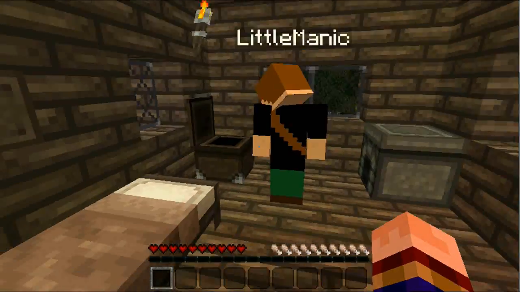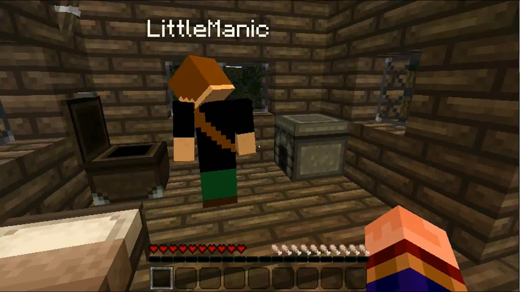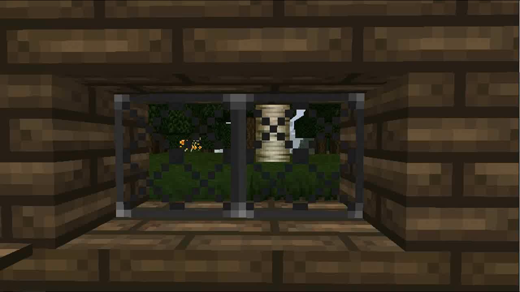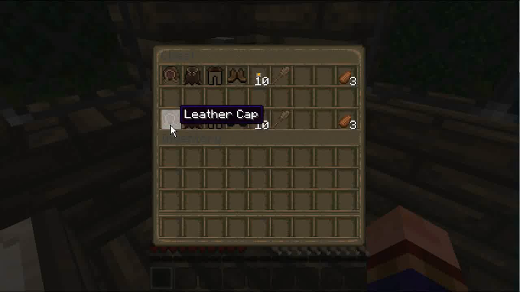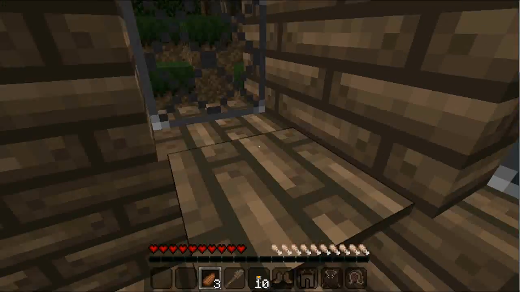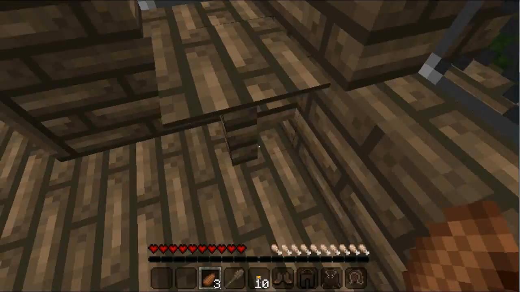Morning. It says, you wake up in your cabin in the woods feeling refreshed. After some delicious breakfast, you decide to check your mailbox. Okay, I'll do that. No, I'll look in this chest, Ollie. Oh, look, what's in there? Some items. I'm also going to put cooked fish for breakfast on the table.